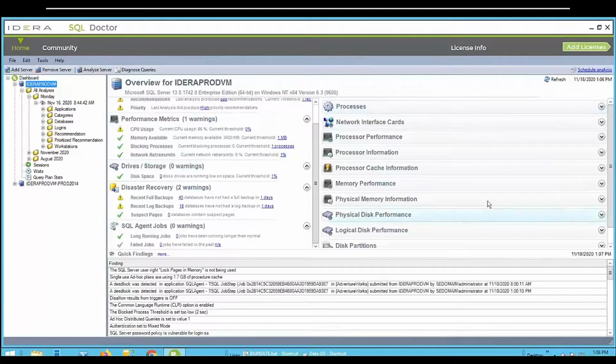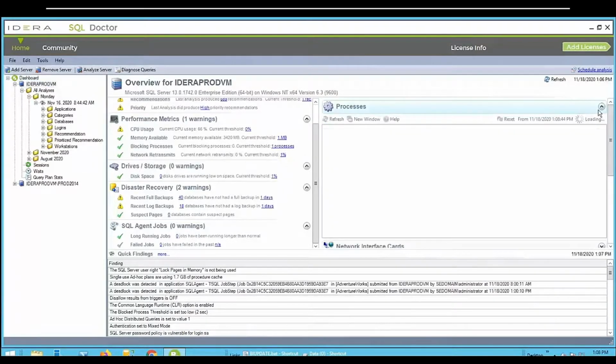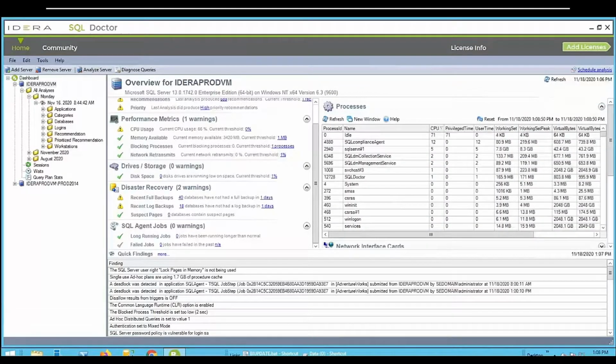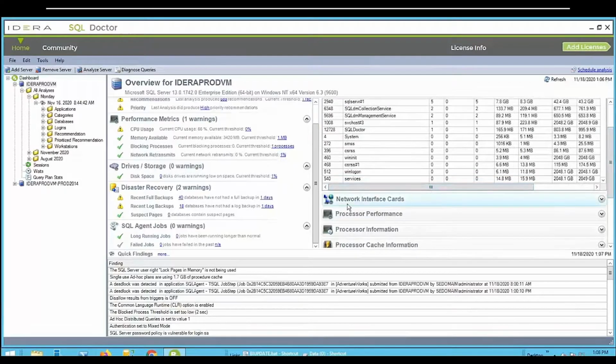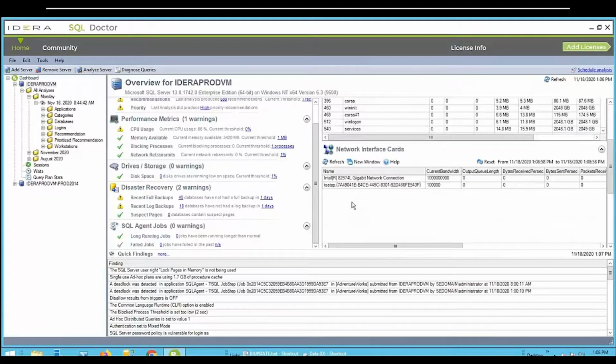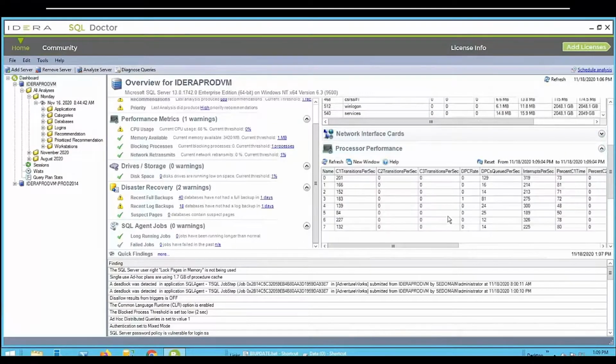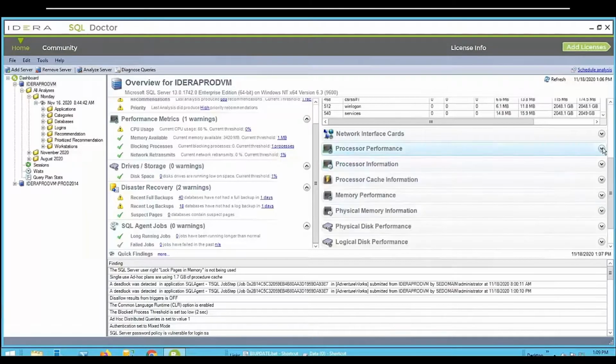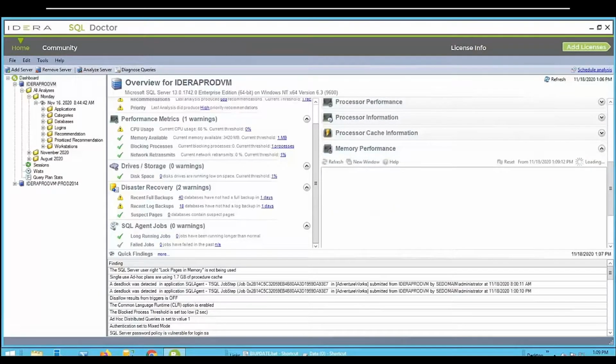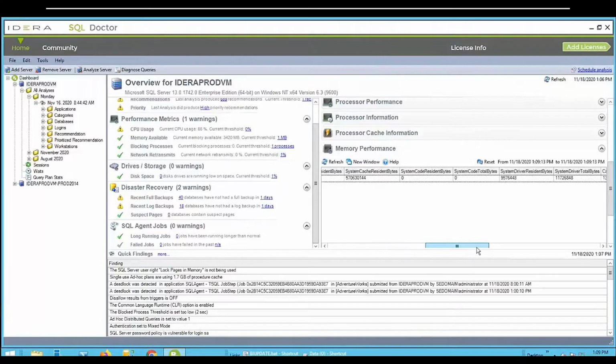Something also notable to mention with this screen is on the right-hand side, we have these different categories of OS metrics. So if I want, I can expand the processes, and I'll run a quick query over to that instance to display the details of the processes running on that instance. Or I'll just move down the list here, the configuration of the network interfaces on this instance. We can collapse that. Processor details, processor performance information, that is. And you can just see down the list, processor cache information, memory performance, and you can scroll to the right to see other details.